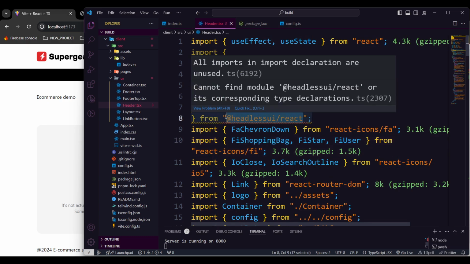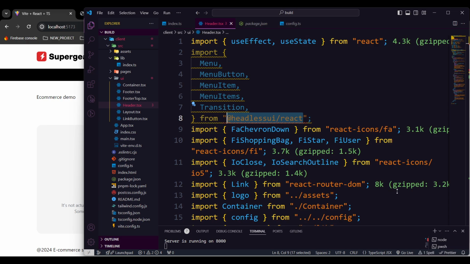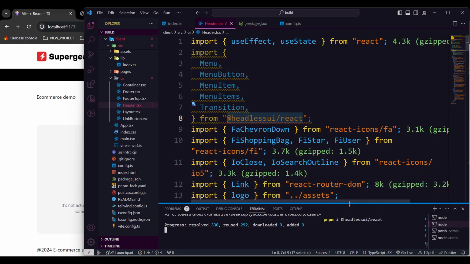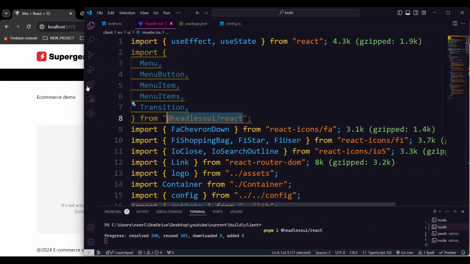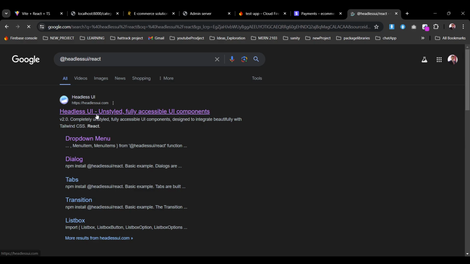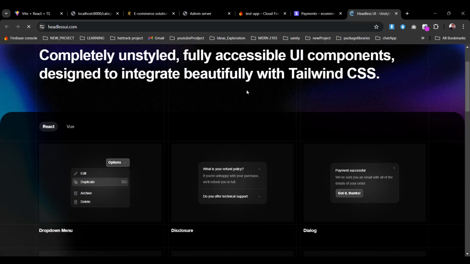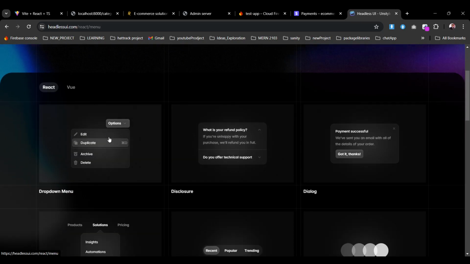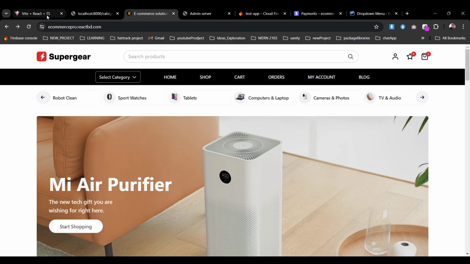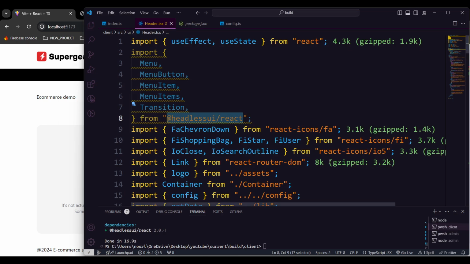So I'm going to install that, in our fountain perspective, pnpm i. And remember which directory you are heading to and where you are, otherwise it will start giving so many more errors. If you roll back here, you can search for Headless UI React. It's a very simple utility library that works with Tailwind CSS, as you see. That's very good. We are going to use that, the same thing which is created here. Okay, I believe it's installed.